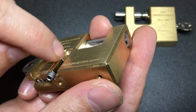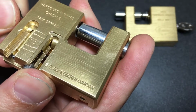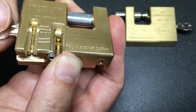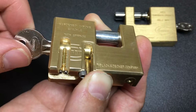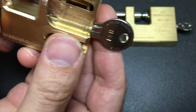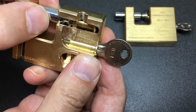You'll also notice that there is a spring running up here with another, so if I turn this, another sort of brass pin engaging with the core. What does that do? Well, that's actually how the core itself stays under spring tension. This is a sprung core. Very, very cool.